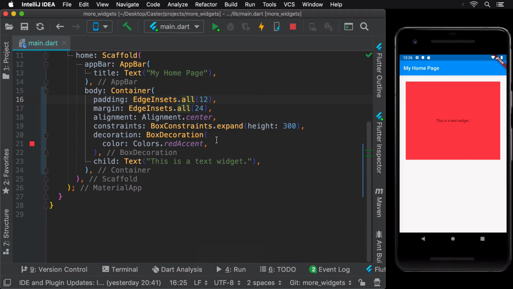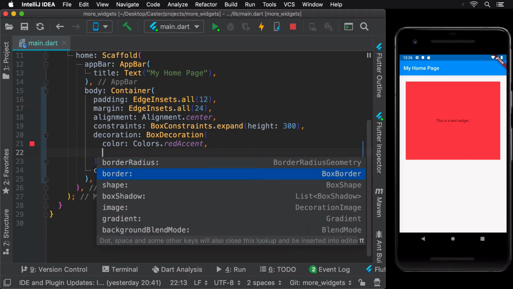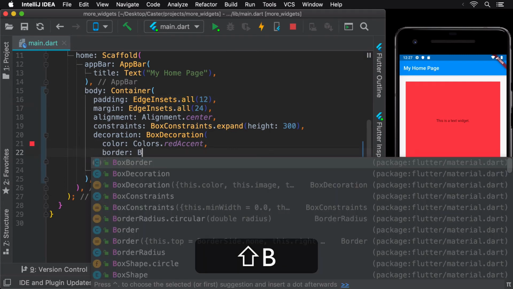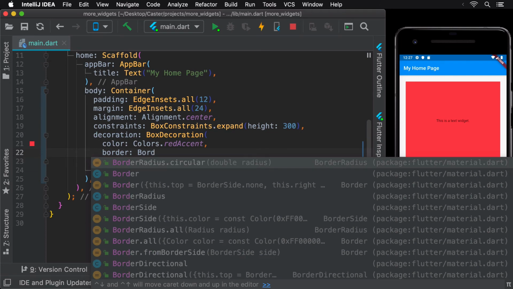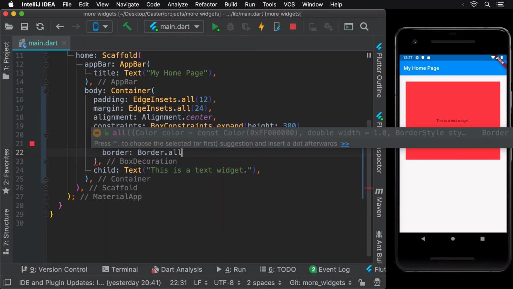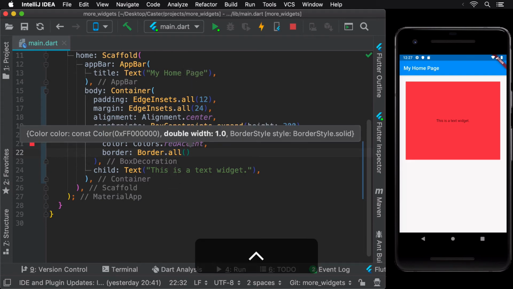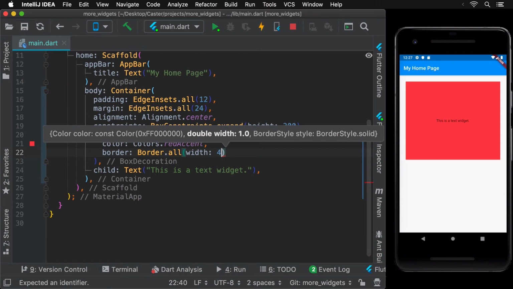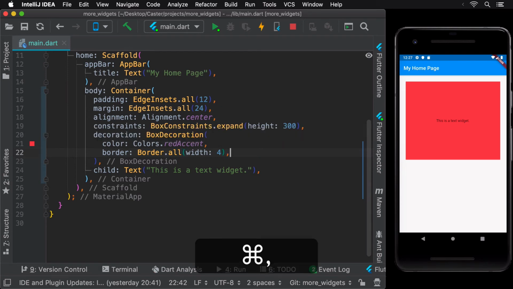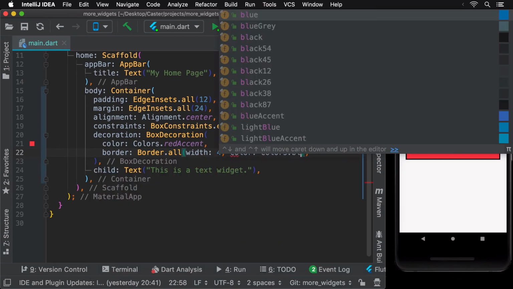To make the container have a border, we can use the border attribute and specify a value using the all named constructor of the border class. This all constructor is similar to the one we used with edge insets for padding and margin. It prepares a border in all four directions. We can further add a color to it.